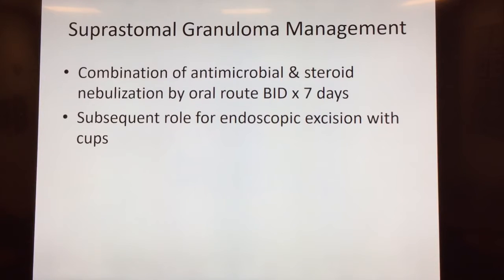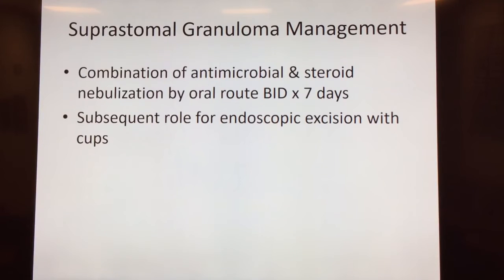As far as suprasternal granuloma management, the management for these is, as I alluded to in the last talk, you want to apply a combination of an antimicrobial and a steroid drops to this, so in the nebulized form. So we like Ciprodex drops, but you could use Tobradex or whatever other combination that your hospital has. When we do this, we administer it nebulized by the oral route twice a day for 7 days.